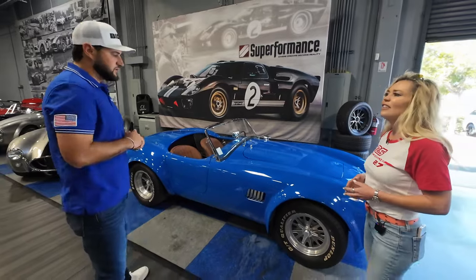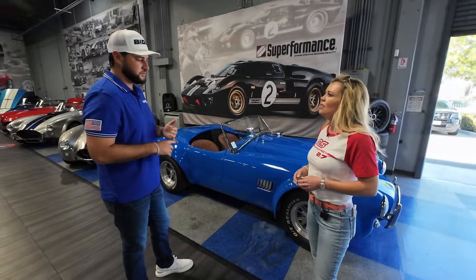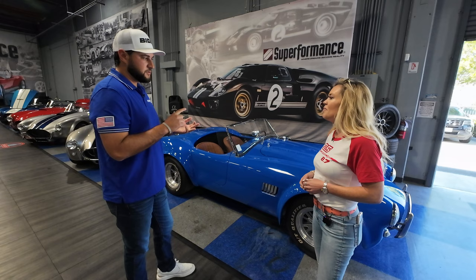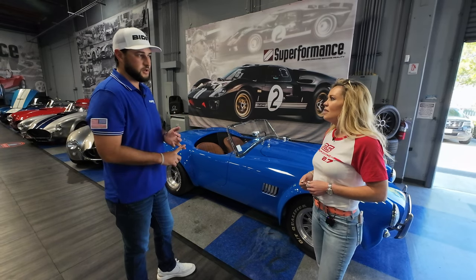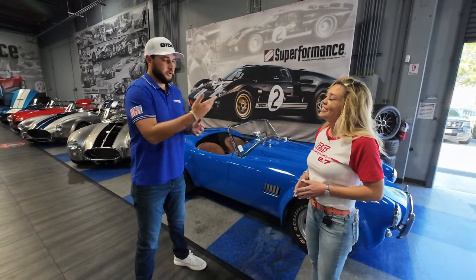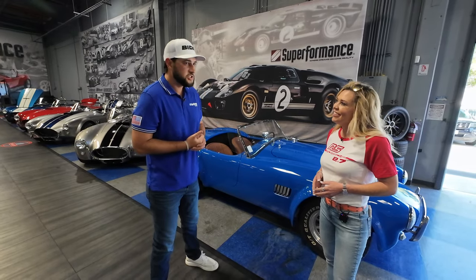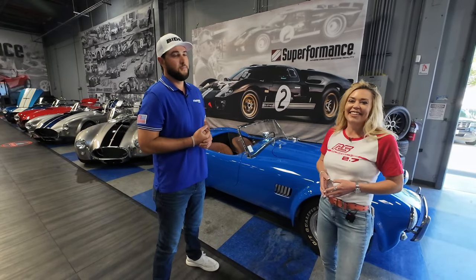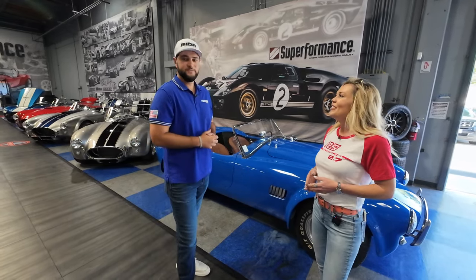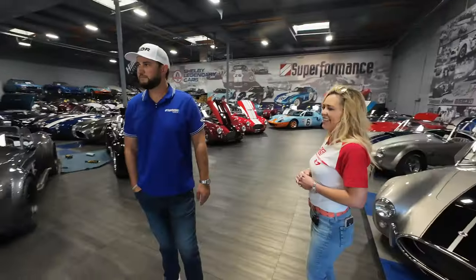A customer can choose a whole bunch of different options when it comes to a platform for a Cobra. They can choose a 351 Windsor variant, small block Ford variant. They can choose a modular engine, more modern. They could go Coyote. We've done 7.3 Godzilla engines in them. We've got a dealer of ours that you had the pleasure of meeting that had a 5.2 Predator supercharged GT500 motor in his. And then we even have the wild and crazy all the way up to a V12 Ferrari. So it really varies on what you can do, and the sky is kind of the limit when it comes to it.